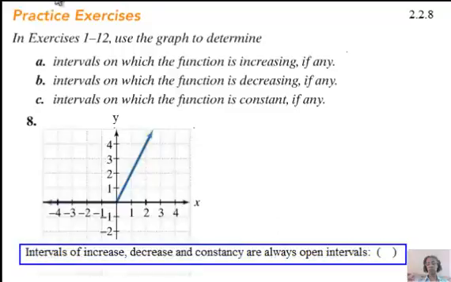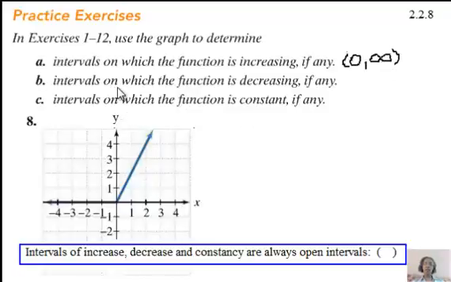As we mentioned, this interval starts increasing when x is 0. So that 0 would be the endpoint of the interval, and it's not included. The function's graph increases indefinitely as I move from left to right, starting at 0. To indicate an indefinite increase to the right in interval notation, I use the positive infinity symbol.